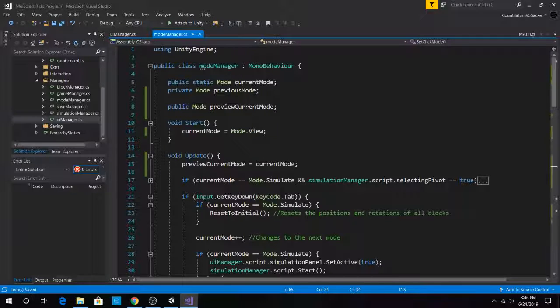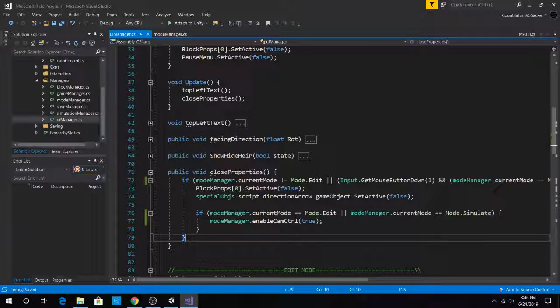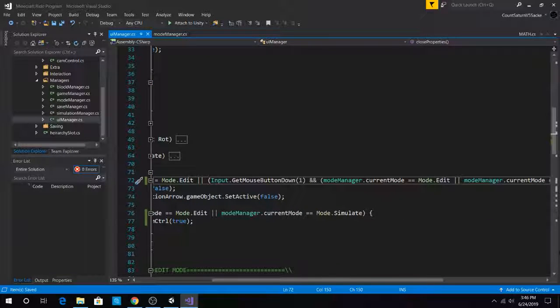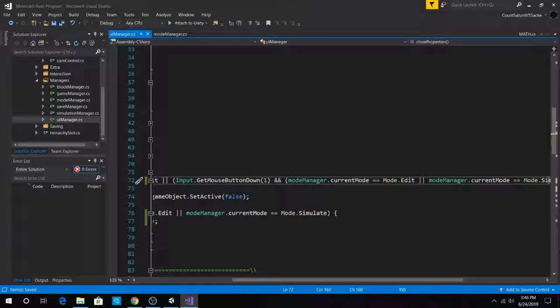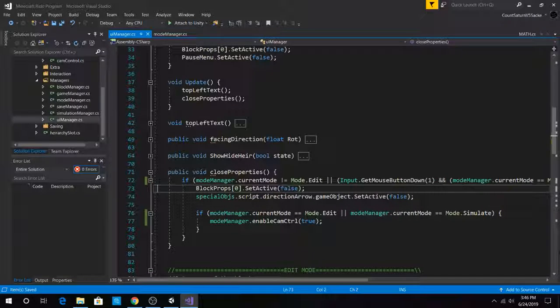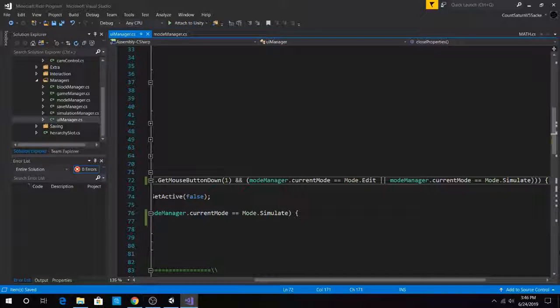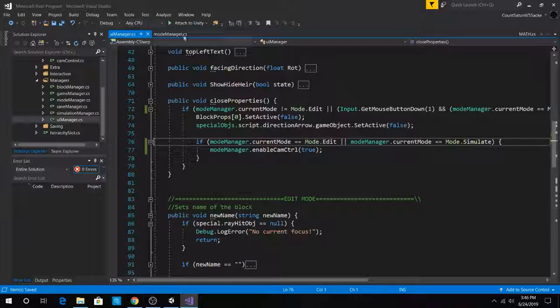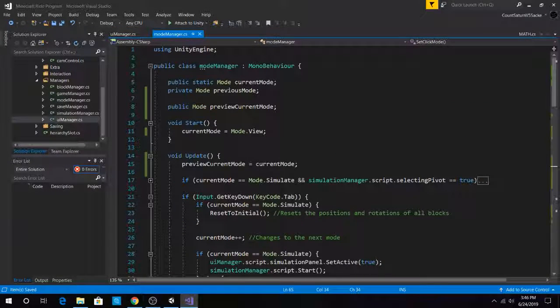Okay. Okay, maybe it has to do with U. If current mode does not equal exit and or input... okay, that's weird. We press escape.